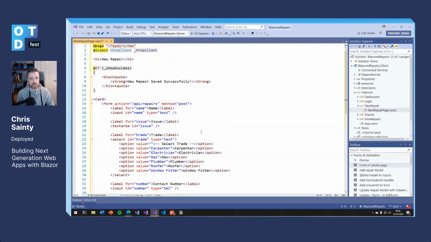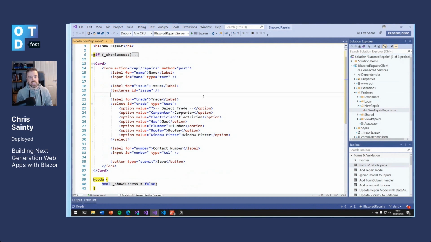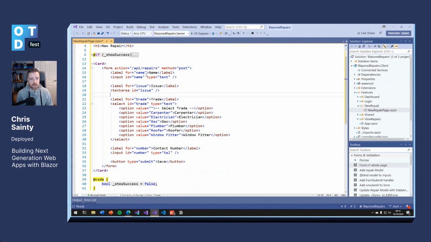I'm going to paste in a chunk of code here. Now, I'm going to shrink a couple of bits because we don't really care. What I want you to focus on at the moment is this part in the middle. Essentially what I've done here is I've added a normal HTML form to the page. So we've got a form with an action, and it's going to post some data to an endpoint. I've got a label and inputs and text areas and select lists and stuff like that in here. Pretty much bog standard form stuff. So I'm going to save that.